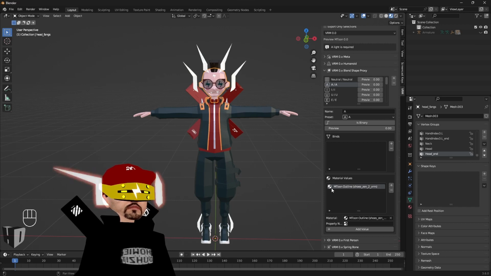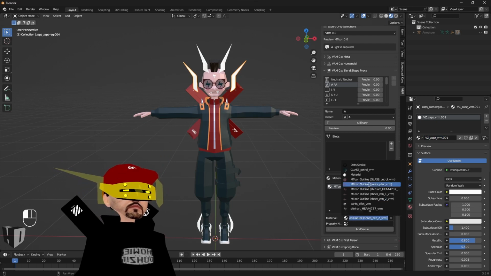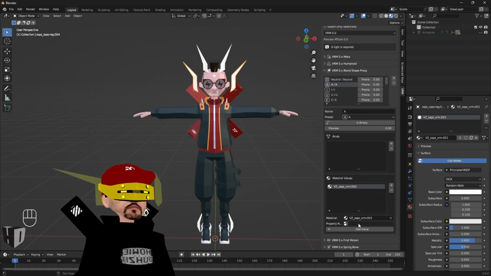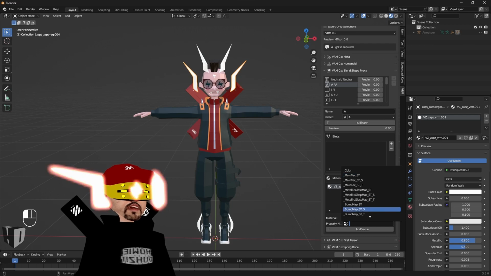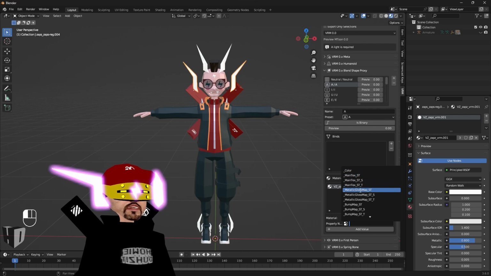So we're going to add a material value. Select our material, which in this case is the material that's on here, which is going to be this name. We select our material, and then we go down into properties. These are all the properties that you can actually change with the blend shaping. You could do a lot more than I'm actually doing right now with just the emission. You can change the color, you can actually move the texture around. There's a lot that you can experiment with, but today we're going to go with emission color.